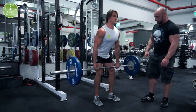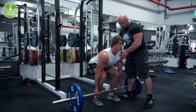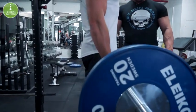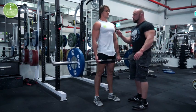So put it back down. Okay? So there you go. Still in a good position. Hips high enough. Shoulders over the bar. Now push the floor away from you with your feet. And then pull the bar over your knees. There you go. Perfect.